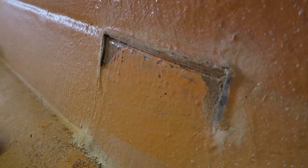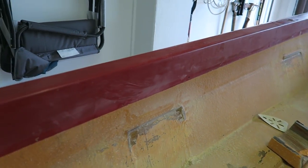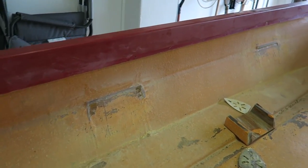That one there's literally just been cut. There's no sanding done to that one. But it's working pretty well. That one there's looking pretty good as well. So when they're filled and sanded back, I think it'll come together quite nicely.